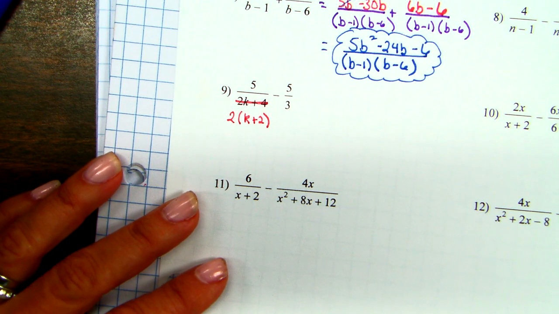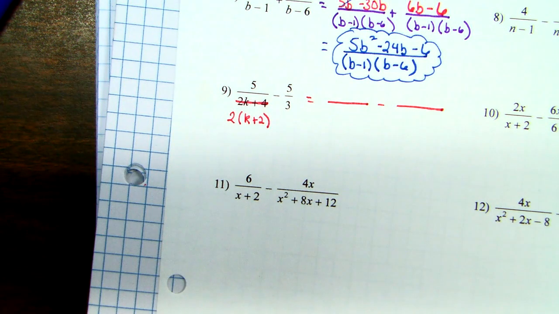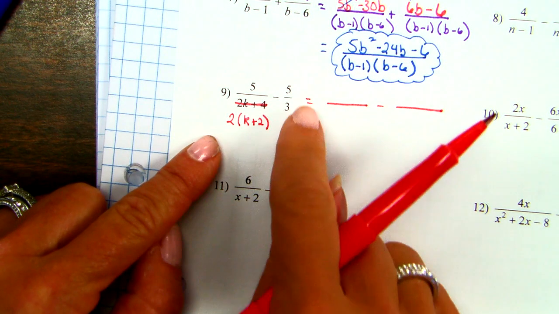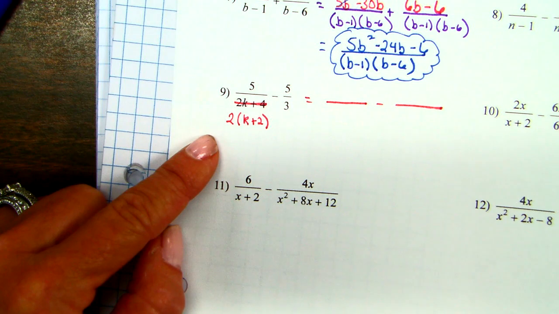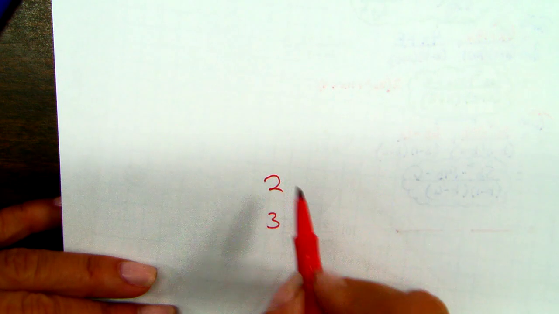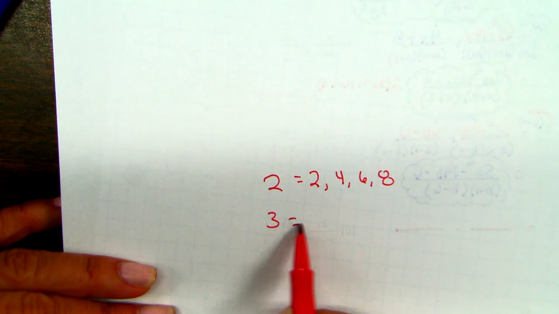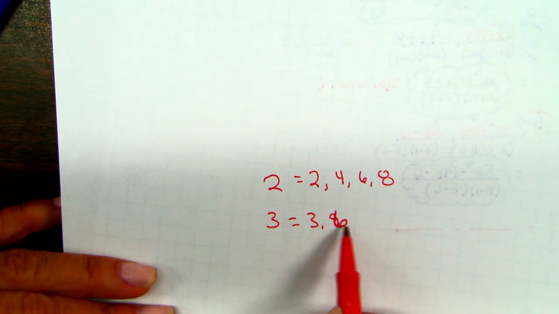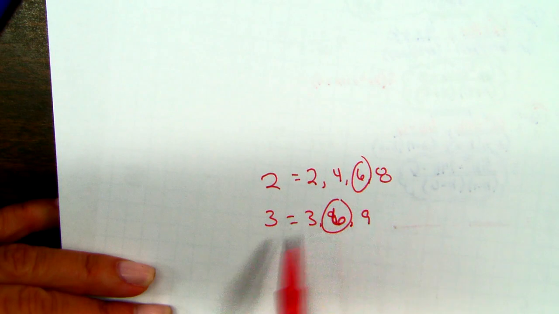If you can factor a denominator, not a numerator, if you can factor a denominator, you have to do that. Okay, so look what happens here. We have fraction minus a fraction. We have a 2 and we have a 3. What is their first common multiple? 6. Good. Remember, if you are getting stuck on that, make a list of their, not factors, their multiples. 1 times 2, 2 times 2, and so on. And see when you get to the first one. Okay, so if you were struggling with how to find that number, you could use this little tactic.